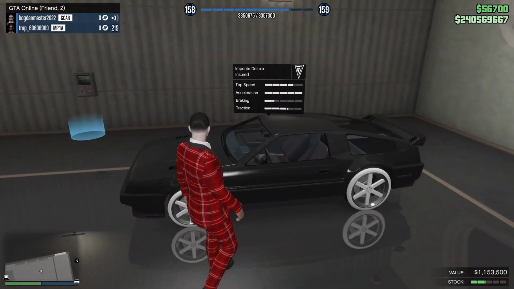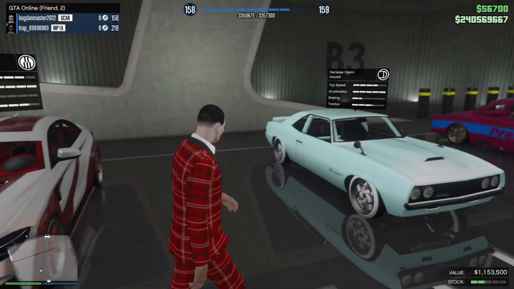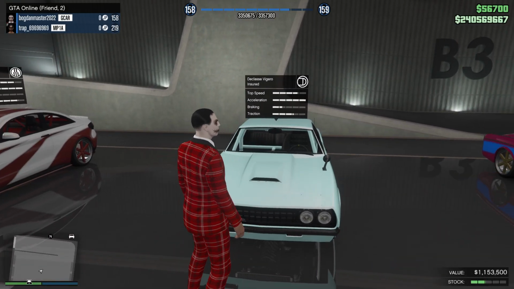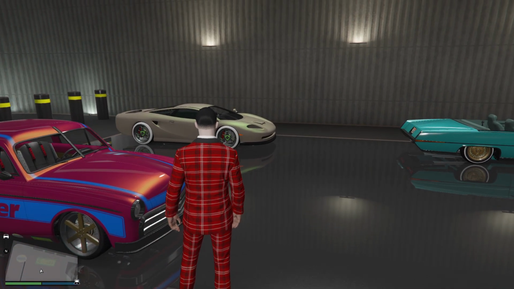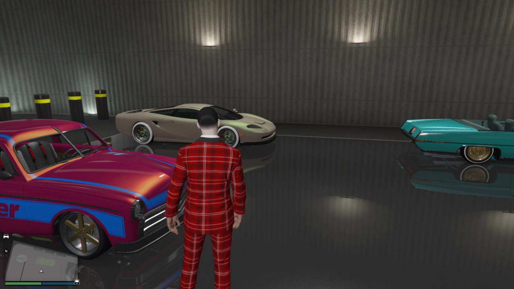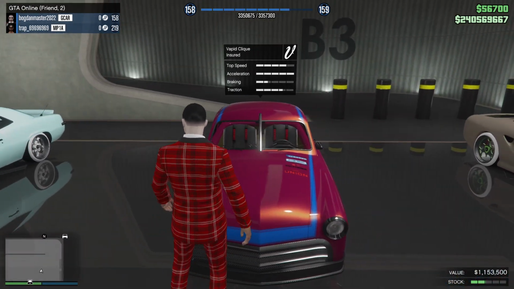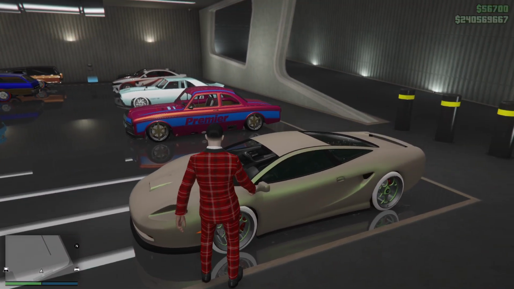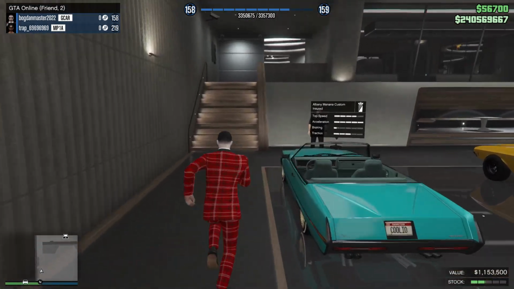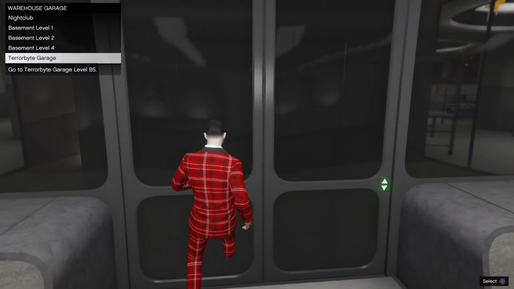We've got a Deluxo on cleans. We've got the Cypher. We've got the Virgin. Okay, we've got the Sinku, and we've got the Penned Tractor. That is in basement 3. Let's see what we've got in basement 4.